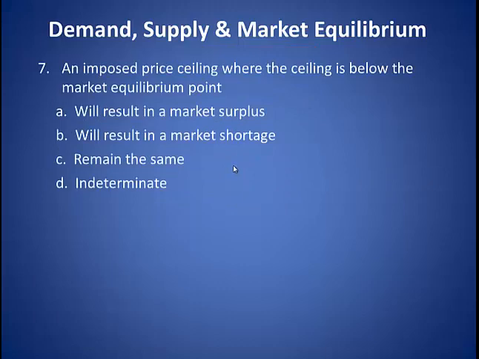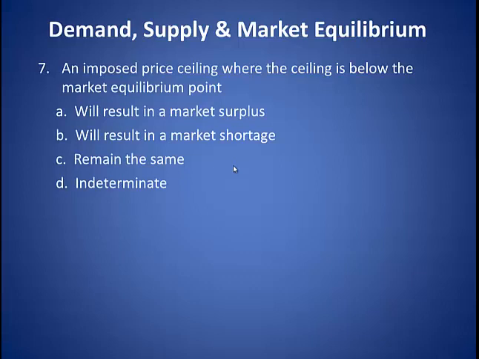Let's take a look now at number 7. And these are questions that deal with imposed price ceilings. Price ceilings or price floors are generally generated by the government for political ends, to basically say you can't charge more than this legally, or there may be a situation such as in agriculture where you're not allowed to charge anything lower than a particular price. Well, just because you create that, that creates disruptions in the marketplace.